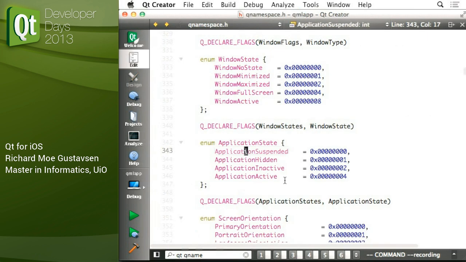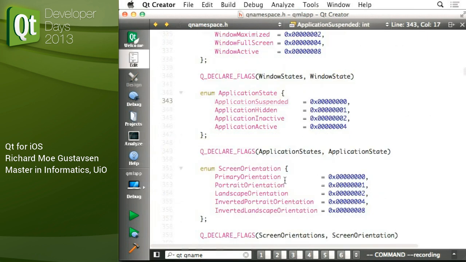Let me jump directly into the header file. Here is application state. Okay, so QGuiApplication now has a property that can contain any of these values here. Application active means that the application is the foremost application on the device, has the user's focus, basically being the main application.